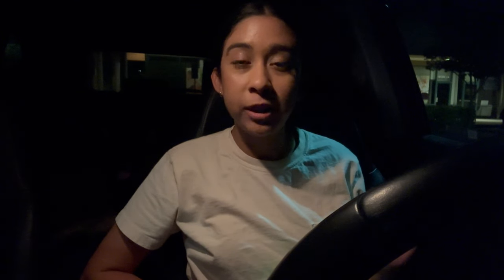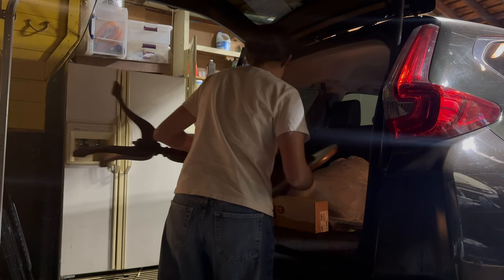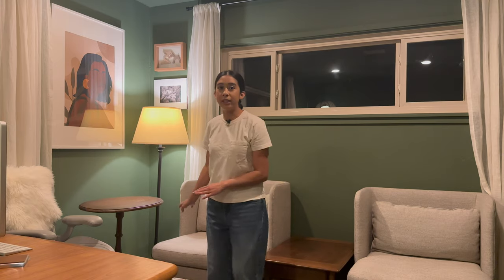Suki and I just picked up a little table I found on Facebook Marketplace — I negotiated down from $40 to $30. It was an oval, so I'm curious to see if this will work better or if I should keep looking for a round table. I saw some other options but thought this was the best one for the price, at least as a starting point. After seeing it in the space, I think rounder is probably going to be more practical and useful.